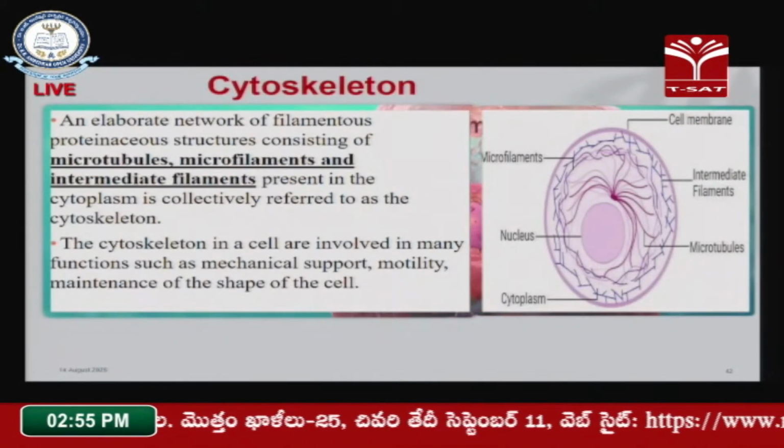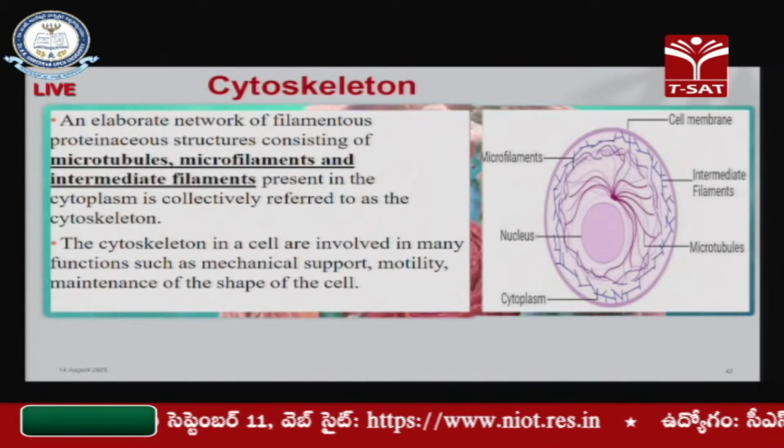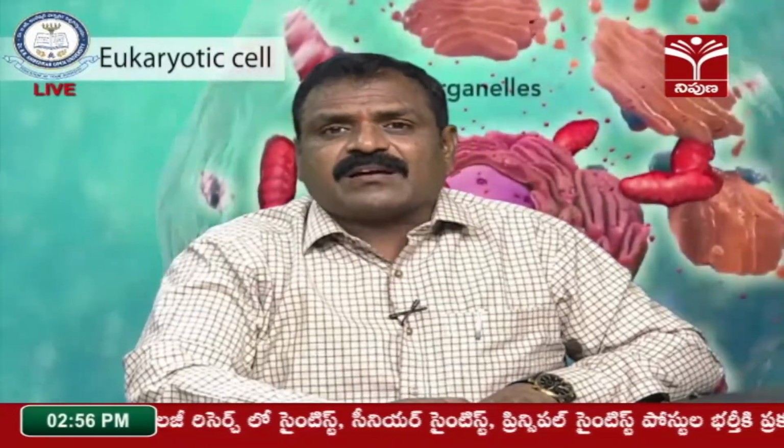Then the cytoskeleton, which is most important, is the cause of the definite structure. Due to the presence of the cytoskeleton, we observe microtubules, microfilaments and intermediate filaments. These are the parts of the cytoskeleton. It gives the definite structure and shape of the cell, and it also acts as a skeleton, as a framework. It is most important for the function during cell division.